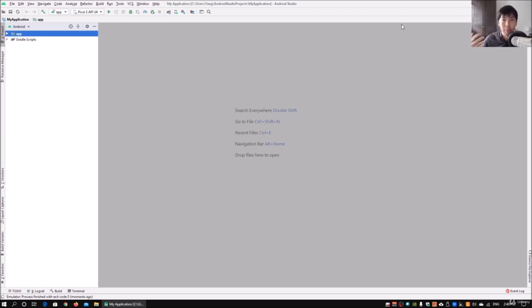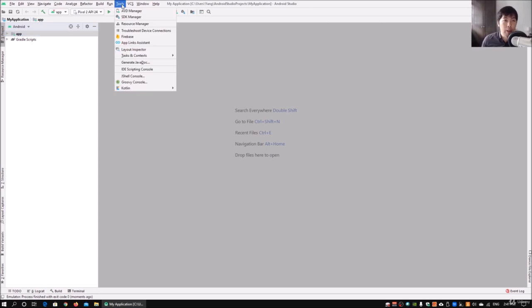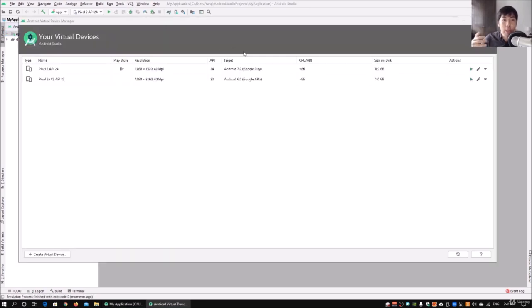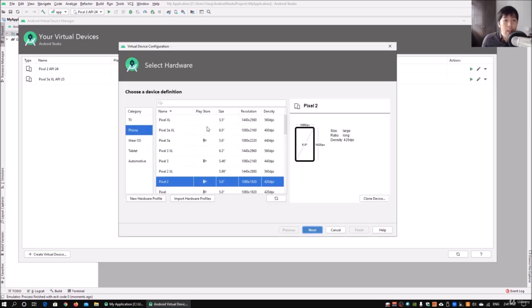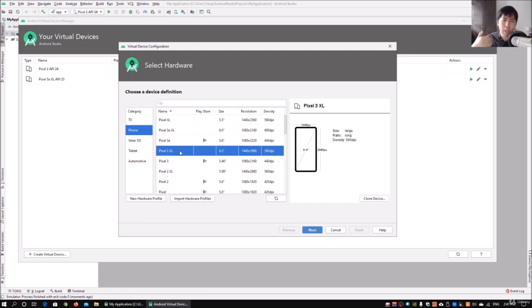Android Studio is a platform for you to develop your APK files, your applications that can run on Android devices. And one great thing is that you can go on the tools under AVD Manager. Here we get all your virtual devices that you can run your APK files on. And of course, we can click on create virtual device. In this case, we can select, say, Pixel 3 XL. You can have the pick of your different kinds of hardware. You've got TV, phone, Wear OS, and so on. So for us, we'll select Pixel 3 XL.